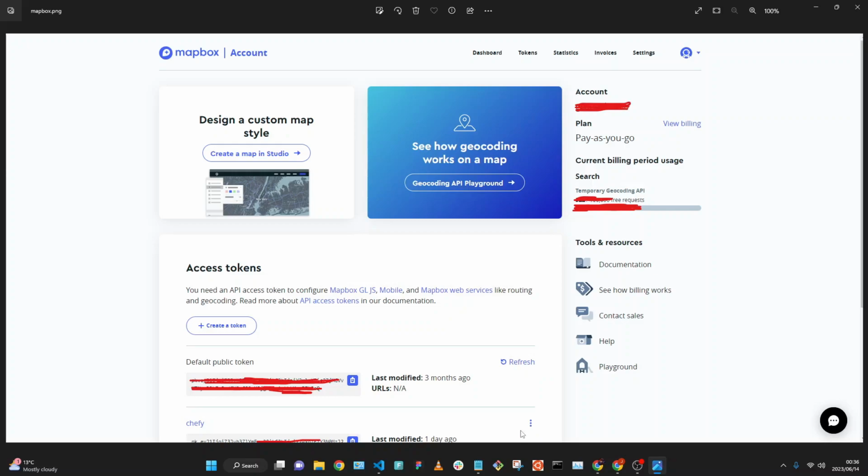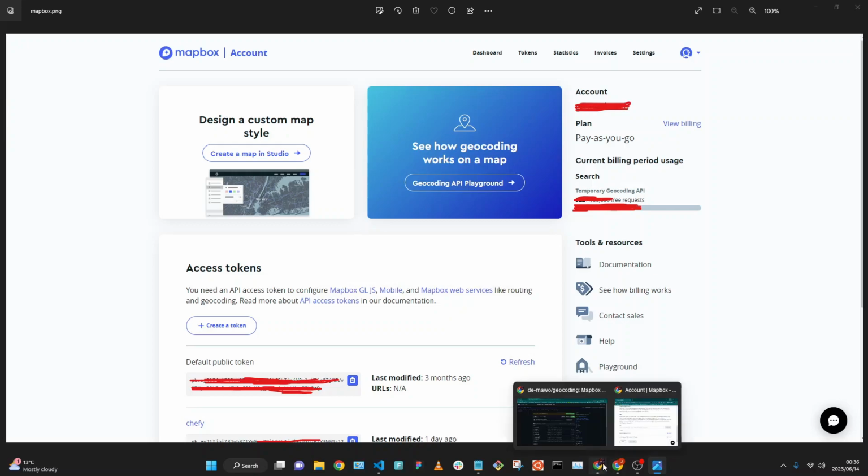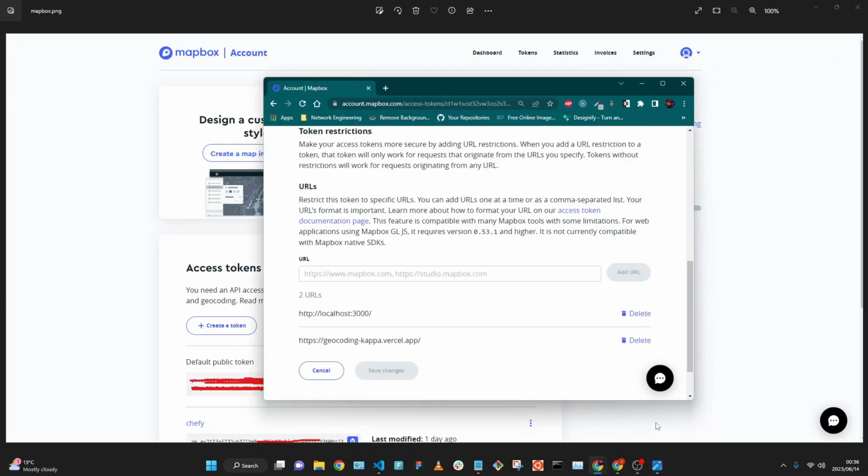Once you click here and select edit, you will be directed to another page, which looks similar to this one. On that page, scroll to the bottom of the page where you can see URLs. URLs restrict this token to specific URLs. Here you can select which URLs are supposed to use the token.